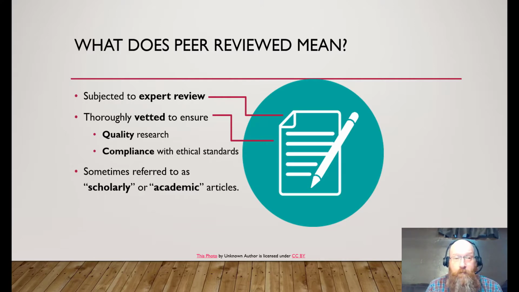It is a lot of work. Sometimes the publication process for a journal article can be several months to over a year. This benefits you. If you use materials from peer-reviewed journals that have been subjected to peer review, you can have confidence that the materials have been determined to have sufficient quality and importance. Peer-reviewed materials are also sometimes called scholarly or academic.